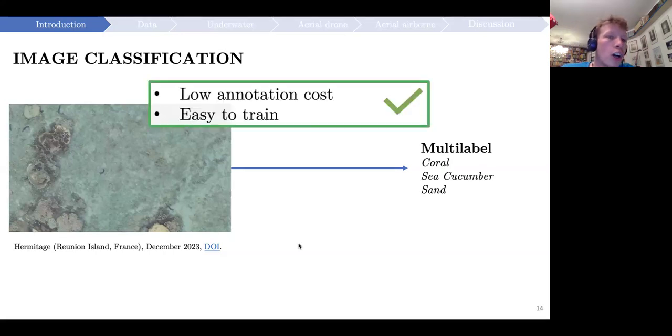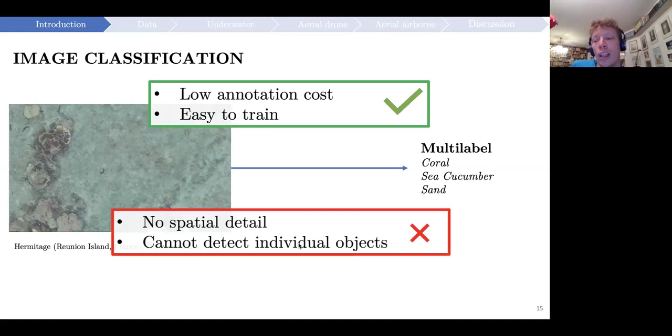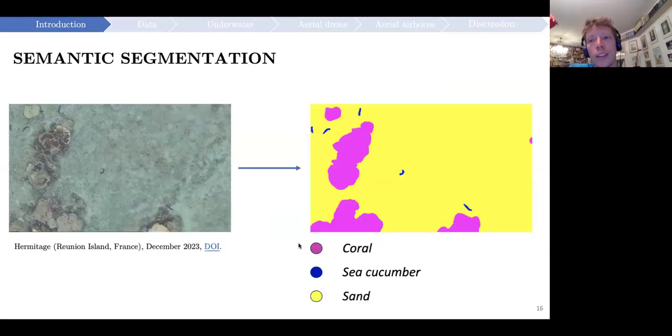The advantage of this kind of computer vision task is the low annotation cost. So annotating one image takes on average from our experience 30 seconds. And it's easy to train an artificial intelligence model performing multi-label image classification. The two main disadvantages are that we don't have a spatial detail about where the predicted classes are on the image, and we cannot detect individual objects.